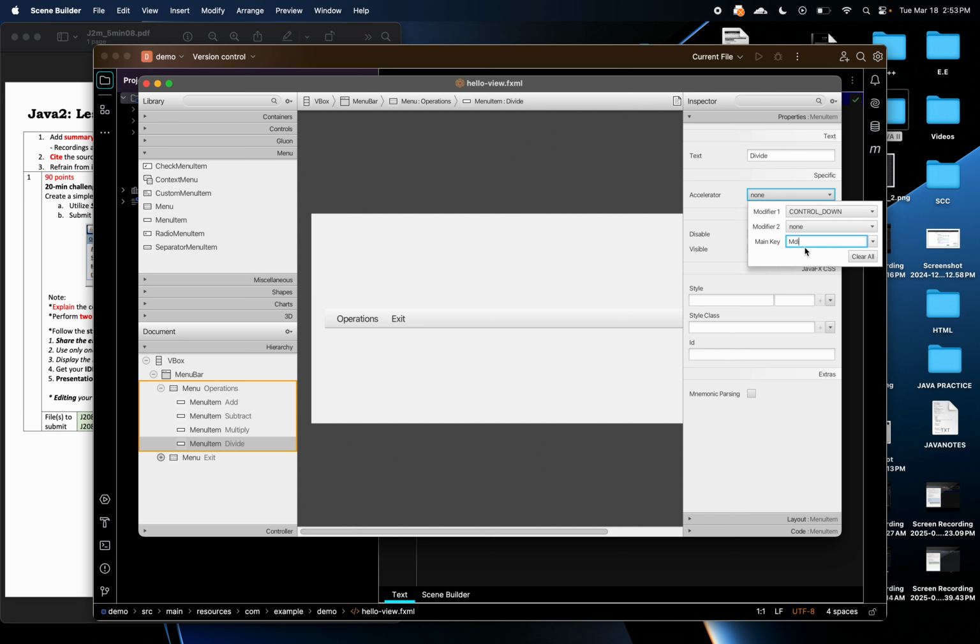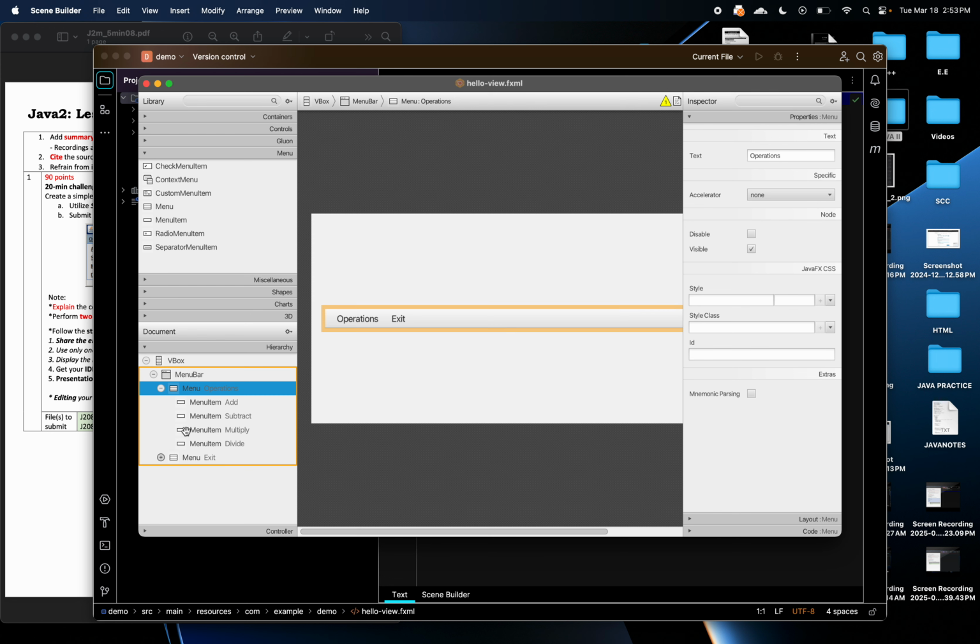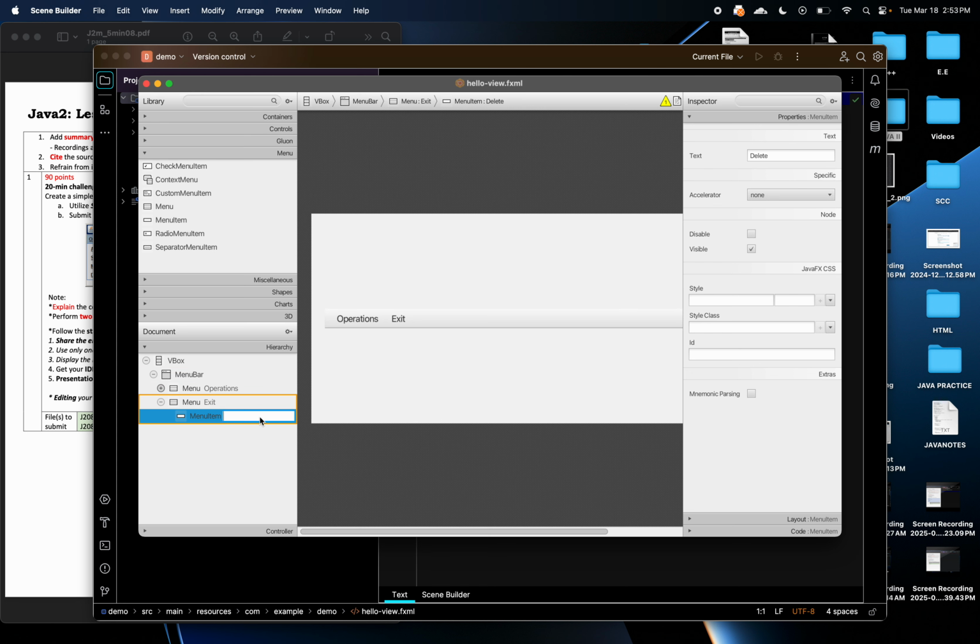M divide. Okay. Exit program. Give it an ID of M exit. And I won't add an accelerator here.